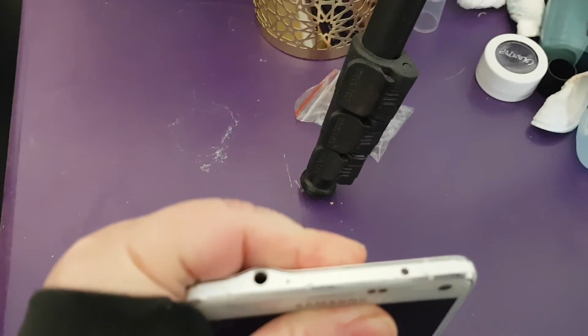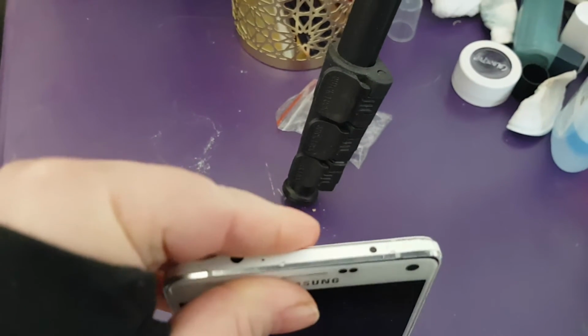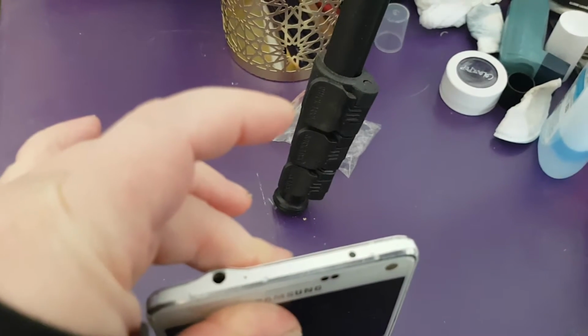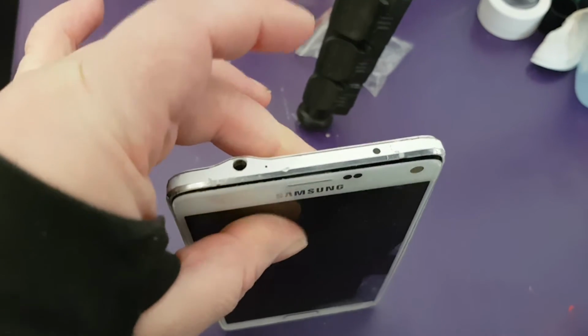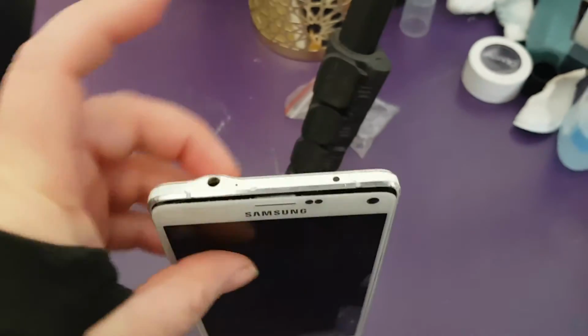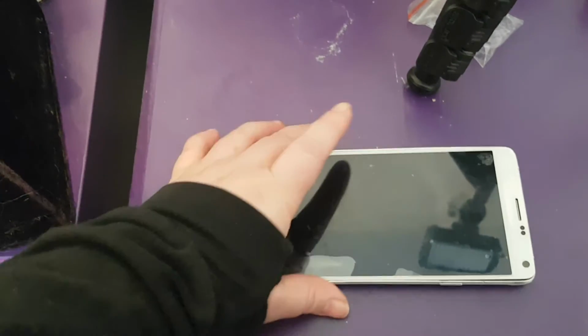So I took it to Telstra. I showed them what happened. It actually started off with this lifted off just a little bit, so about that much. This was on my screen like that. I know, I'm sorry for it being blurry. So it started off like that, but because there is such a bend in the frame of my phone, it's lifted. So I went to Telstra and I showed them what had happened.